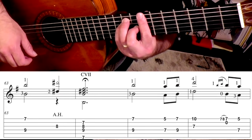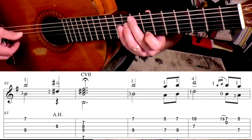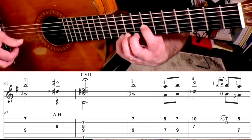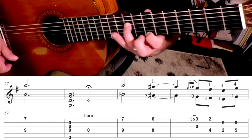right there. And then we're going to repeat the same passage, and this time I'll usually play it more ponticello. Something like this. And then measure 67, we end with this.